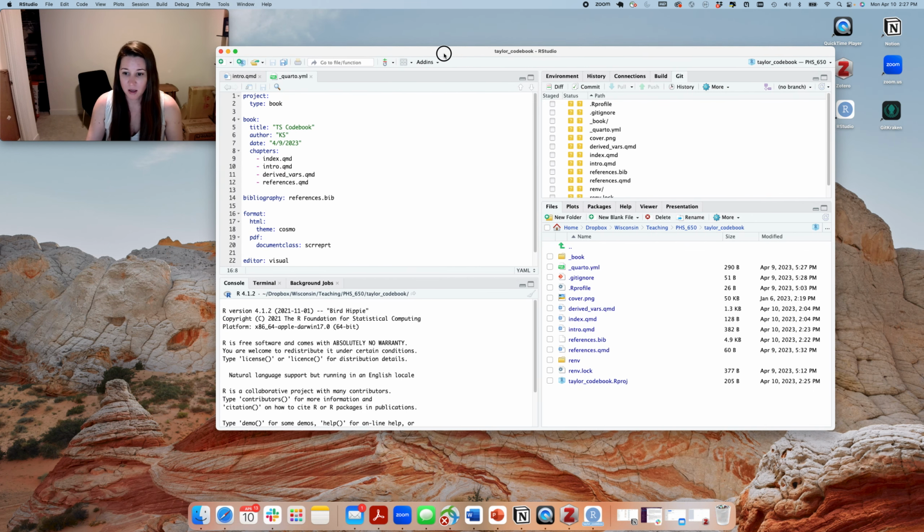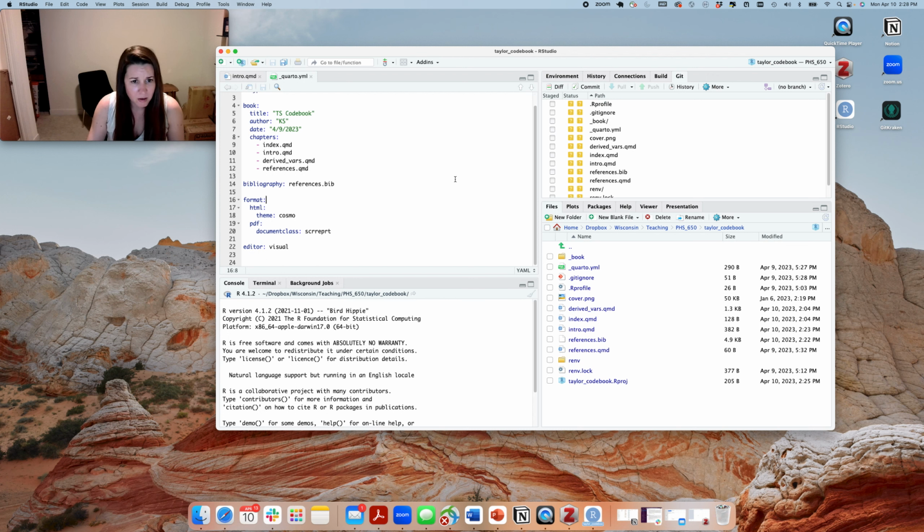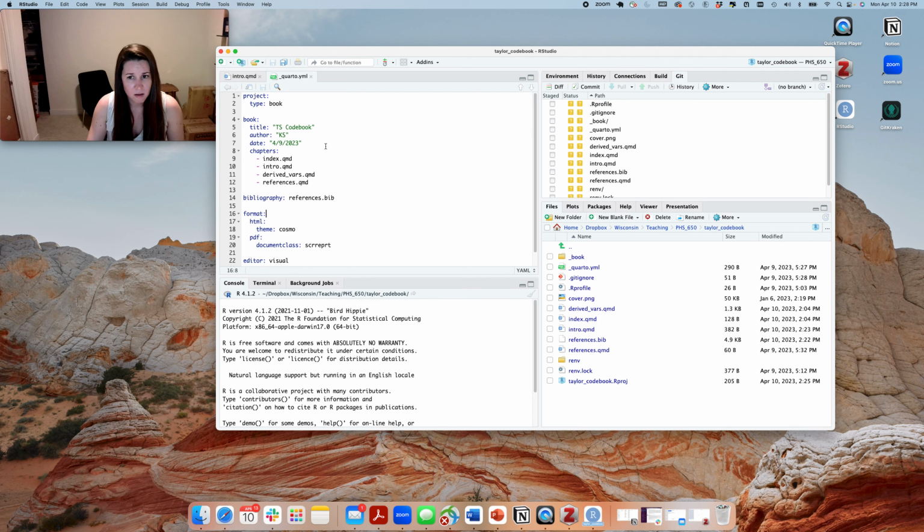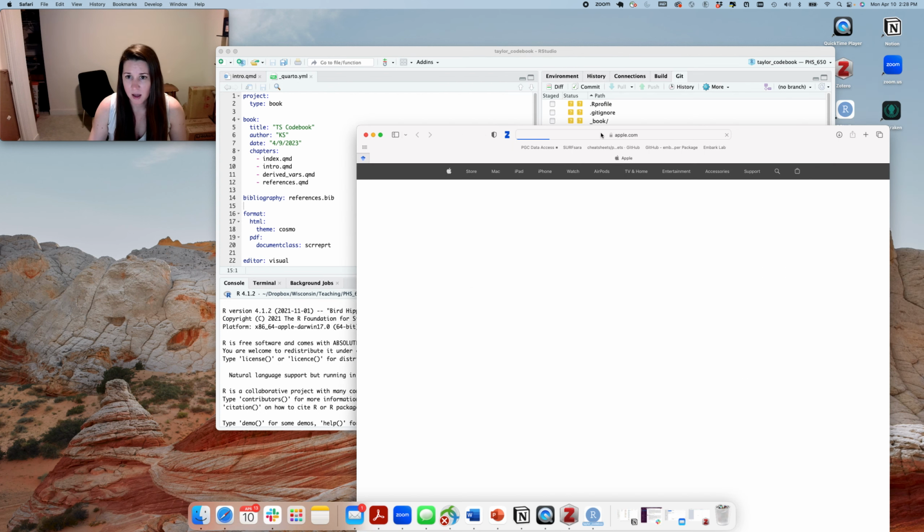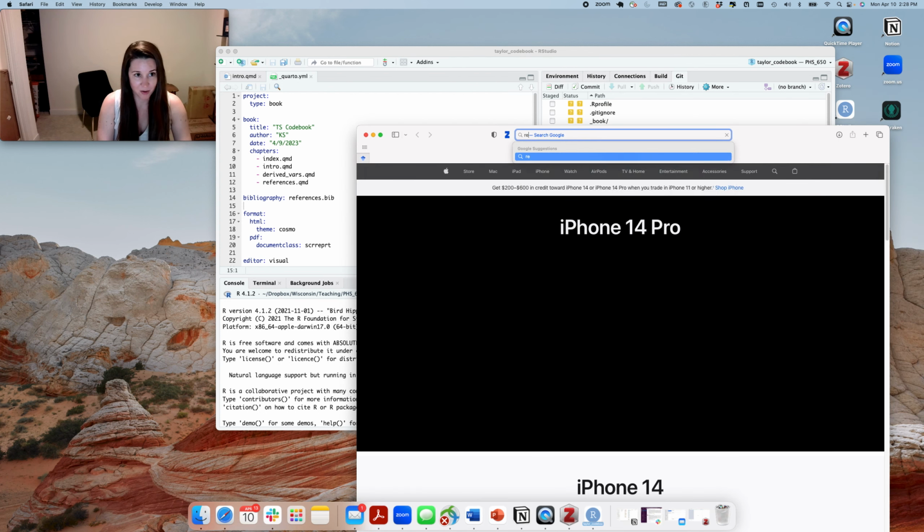You can specify what's called a CSL file, or the way that you want your references to be formatted. So here it's, let's see. I'm gonna have to look this up because I've done it in R Markdown but not Quarto.